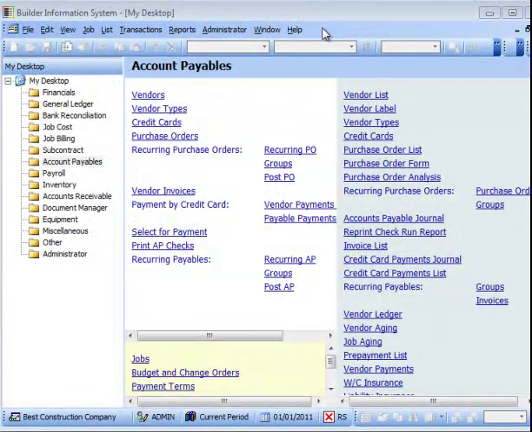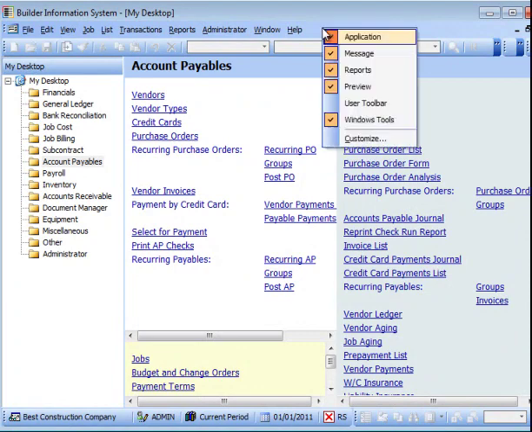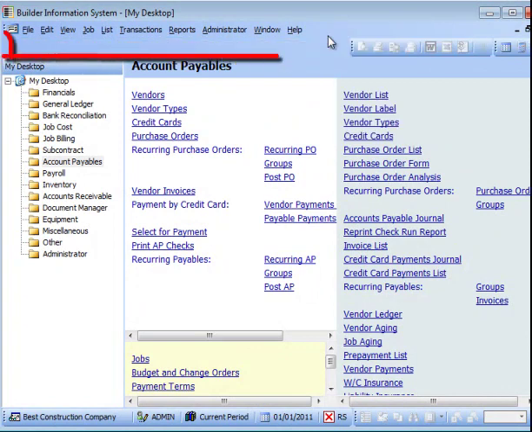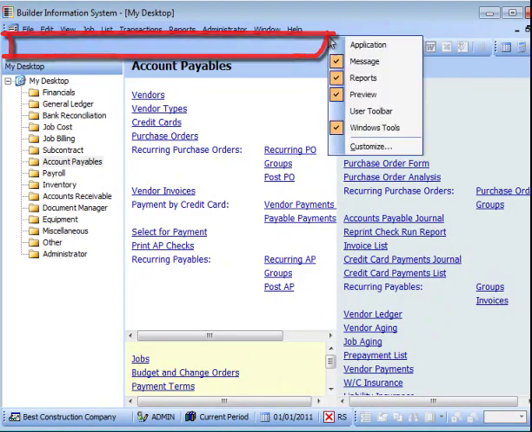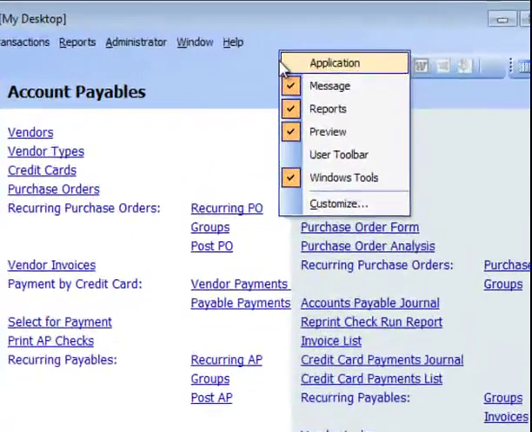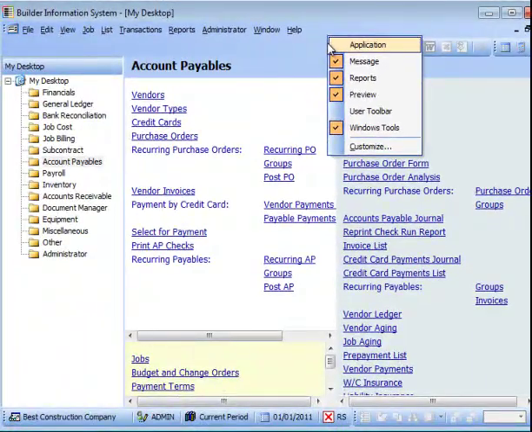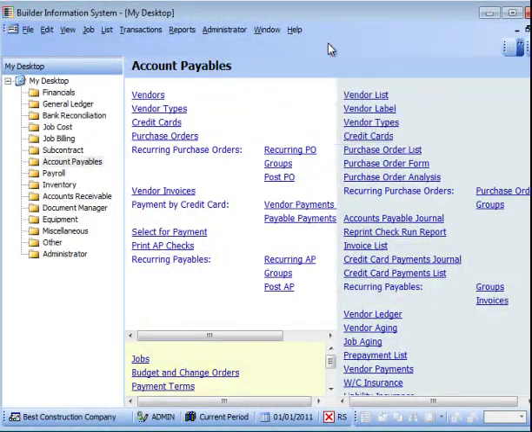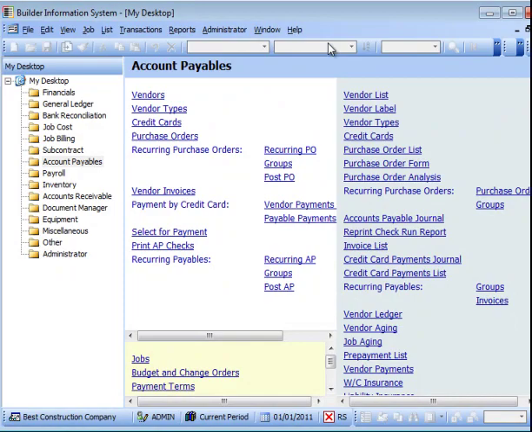Here's a valuable note. The menus available may be modified. To do so, simply right-click in the open area of the menu bar below the title bar. A pop-up will appear with a list of available menus to select or unselect. Notice, if you uncheck Application, that menu portion is removed from the menu area. Also, there are additional menu options available, including a customizable user toolbar. For this tutorial, please leave the Application menu checked in the menu options.